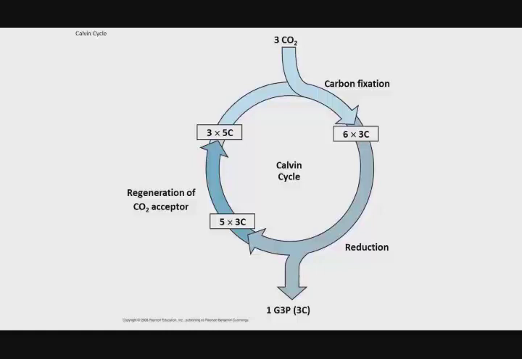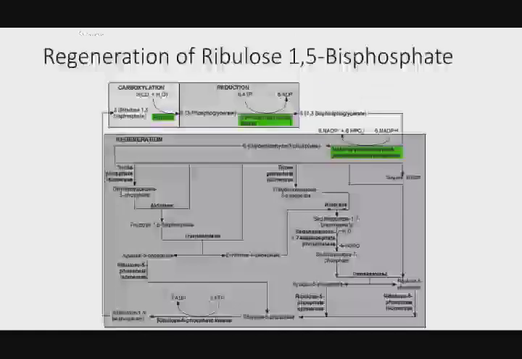Now, just to give you an idea of what we're not talking about when we look at the Calvin cycle in this summation, this is just the regeneration phase of ribulose 1,5-bisphosphate. So it's a relatively complex process that we summarize into a single blue arrow that swoops around from the bottom of the circle. But if you take a plant physiology course, then you get into this level of detail, which, again, you do not need to know.